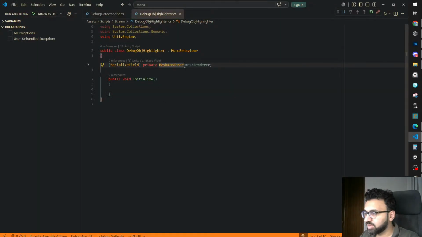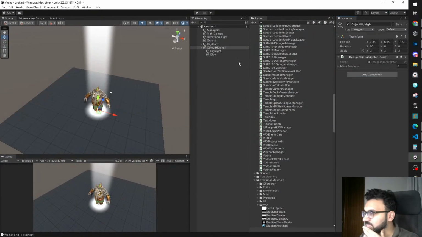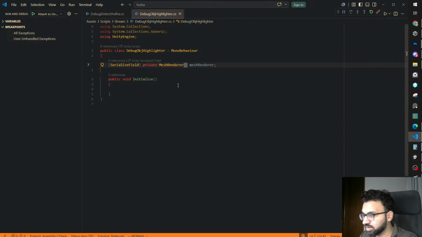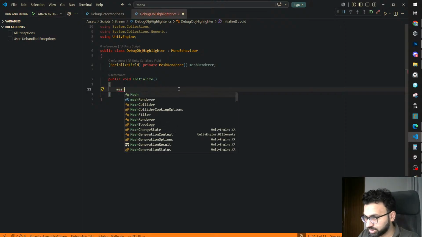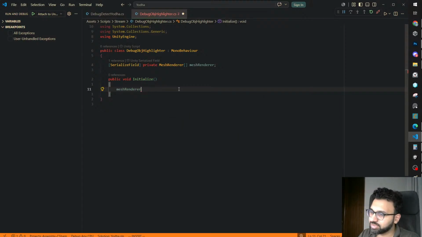So I'm going to make this an array, and I'm gonna drag this in. Okay, so I have both of the mesh renderers, and do mesh renderers give material?